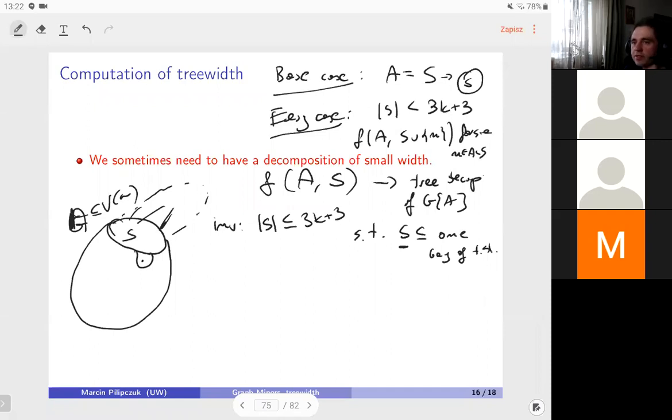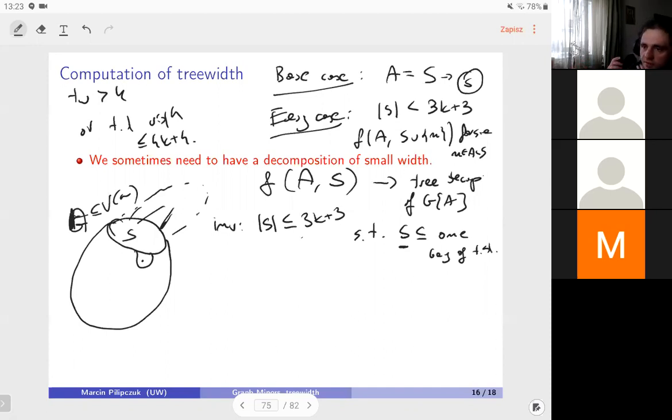What I'm going to say now is that the interesting case is when the set S, the separator to the rest of the graph, reaches some maximum bound that we want. Remember that we want to say that treewidth is larger than k, or compute a tree decomposition of width at most, I know, 4k plus 4 or something like that. So the important case is that our current separator to the rest of the graph reached 3k plus 3, and what do we do with it?